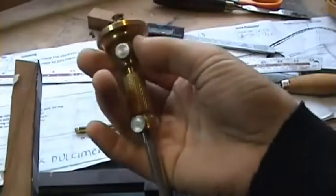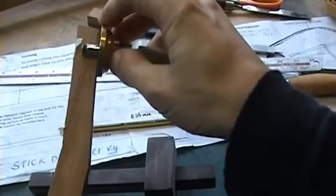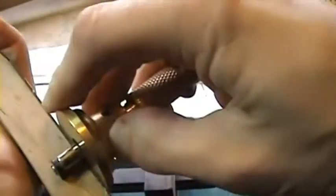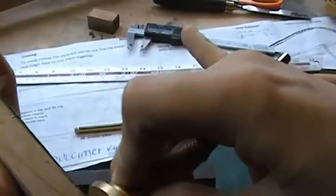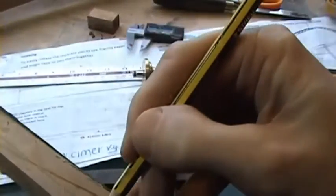Now to mark out the headstock thickness, what we use is a marking gauge I have. This is quite good because you can easily reverse it and then do the same again. It's hard to see the line here. What I suggest you do, once you've marked on the line, is just to take a pencil and mark it a little bit.